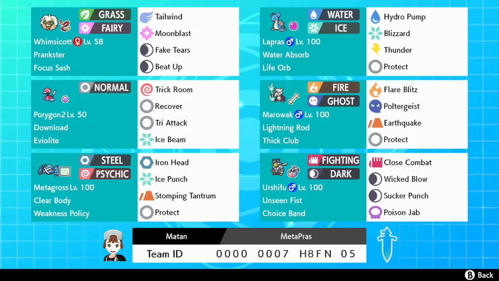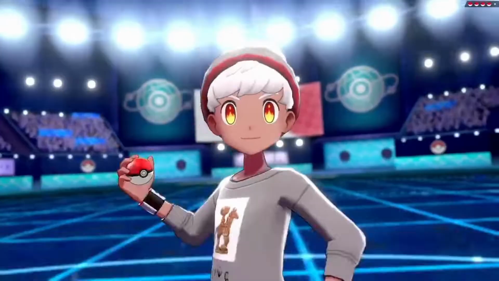I wanted to make a spicy build around Marowak, and as you can see here, we are actually running Earthquake, and not a lot of people expect Earthquake from Marowak, and surprisingly it's been pretty useful on this line. The idea is to try to get up screens, and then depending on the situation our opponent has, we can have some Trick Room control. We have speed control in general for Tailwind and Trick Room, and we can even activate a Metagross weakness policy with Beat Up on Whimsicott if we want to go that route as well. So anyways, let's just jump into the video.